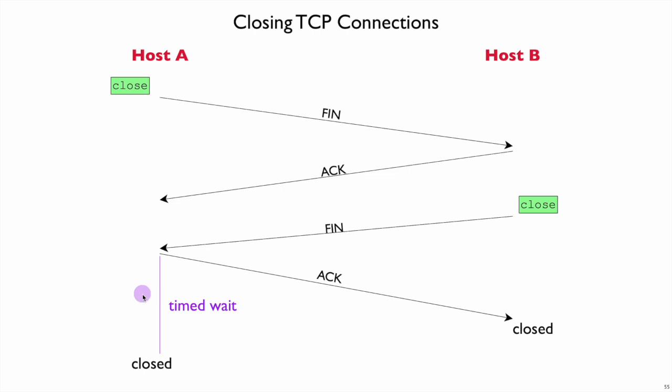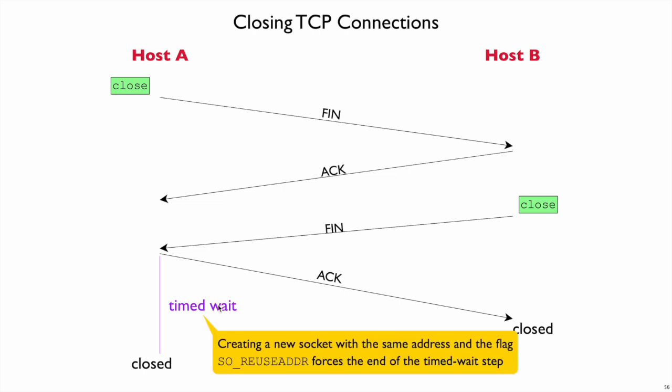So this timed wait state is something that you can see if you list all the connections that are open in your operating system. One of the implications is, suppose host A is the server, and you created the server socket listening at a particular port number, 22 say, and you know that host B has closed the connection because host B is a machine sitting next to you and you can see that it's closed. But you still can't reuse port 22, you can't open a new listener on port 22 on your server machine because the OS is stuck in this timed wait state. And if you wait 30 seconds, then something that didn't work suddenly starts working again.